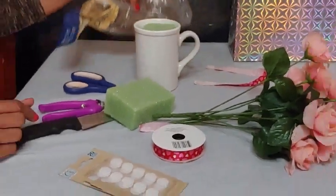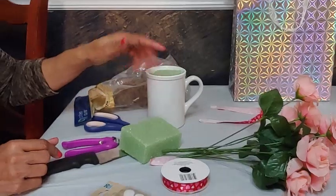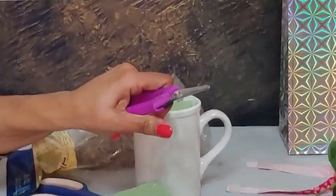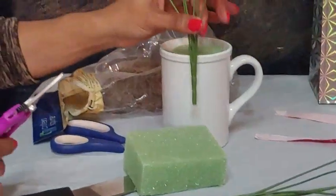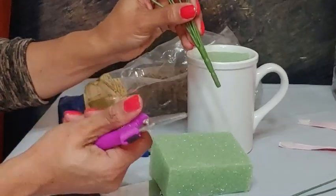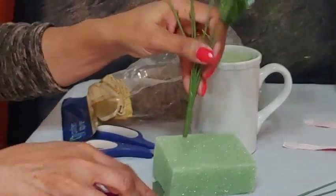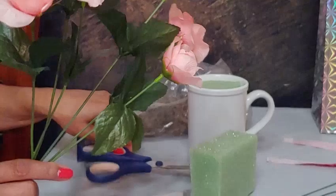And you can also get some moss if you like, which we're going to use to cover around where we had put the flowers in. This basically is your shear here, and that's to get the flowers to the right height. So if they're a little bit too high, you can always cut a part off like I did, and they're very handy. And just make sure you keep the safety on when you're not using it. And your scissors, you'll need those to cut your ribbon.